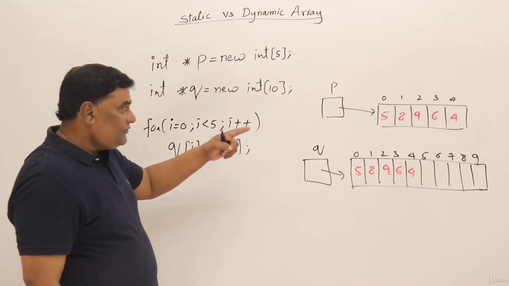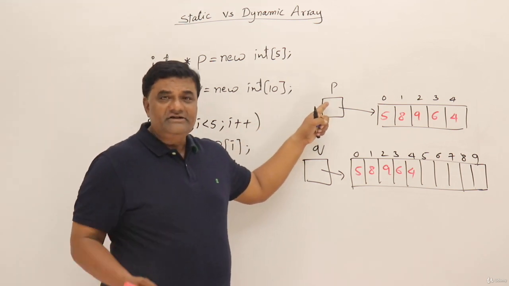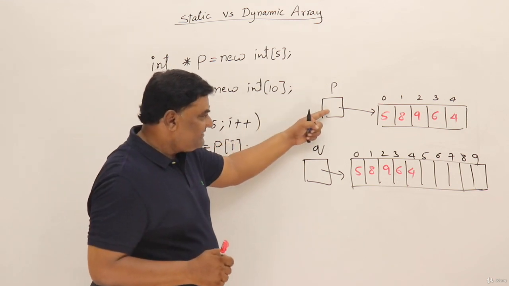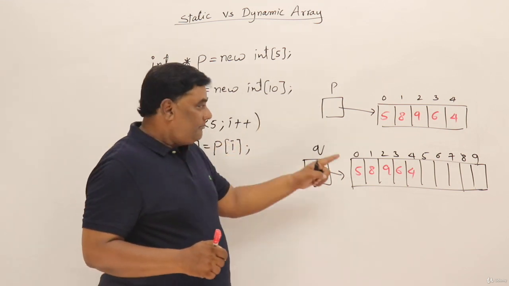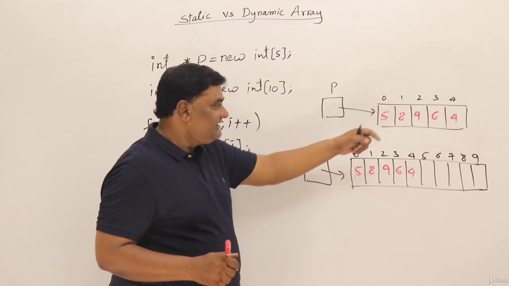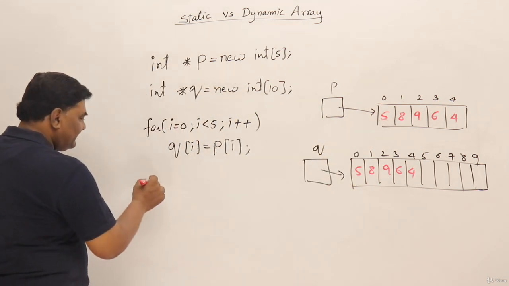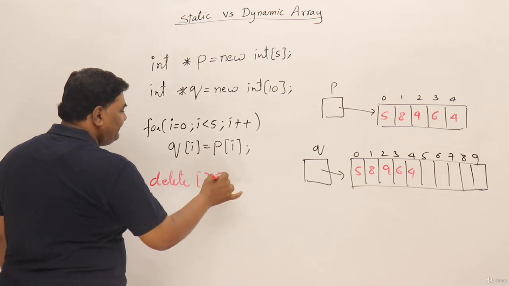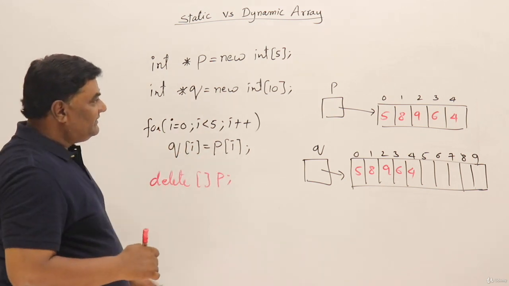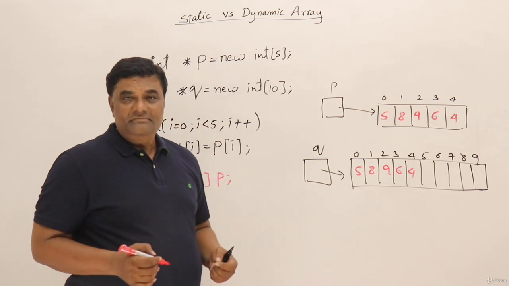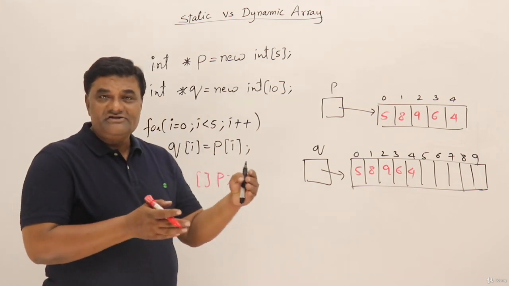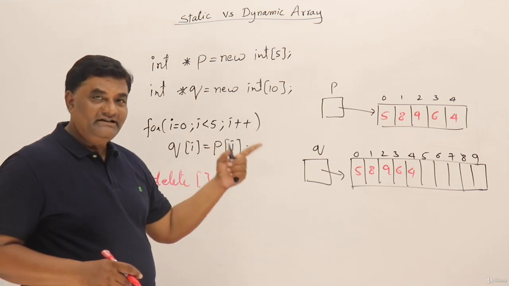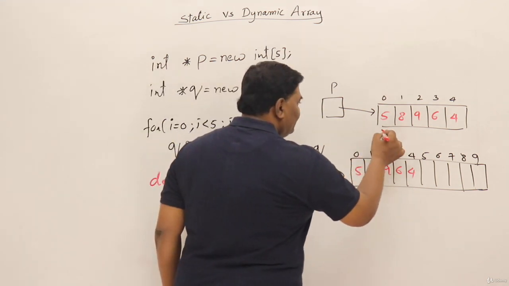Next, we want to increase the size of this P. Actually, P is a pointer. P is pointing to so and so array now. Now you have to make this P point to this one. But before making P point to that one, let us delete that array. So here say delete P. As I said, if you don't delete unused memory, then it will cause a memory leak, meaning a shortage of memory, a reduction in the size of the memory. So it is unused now. We don't need it now. So delete that one. So this memory is deleted.